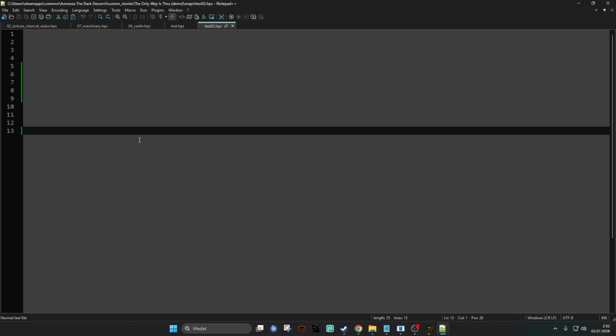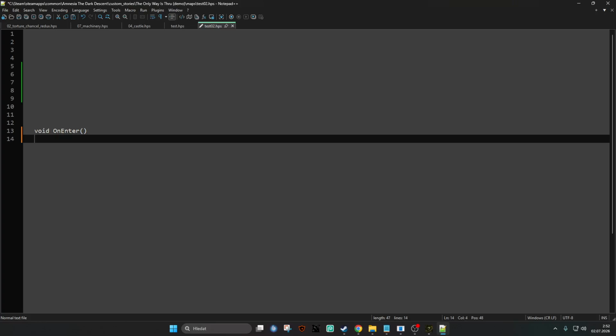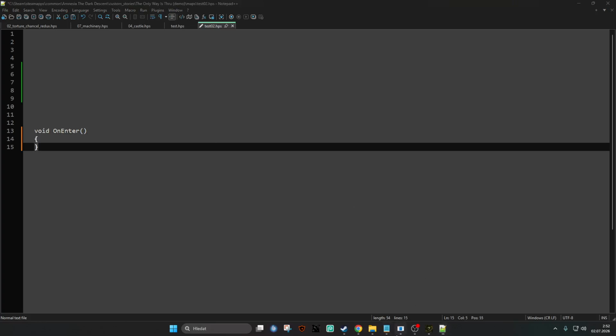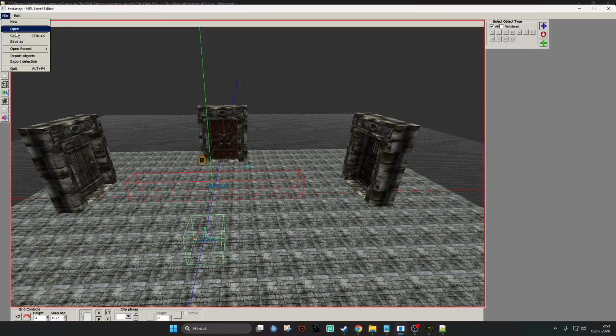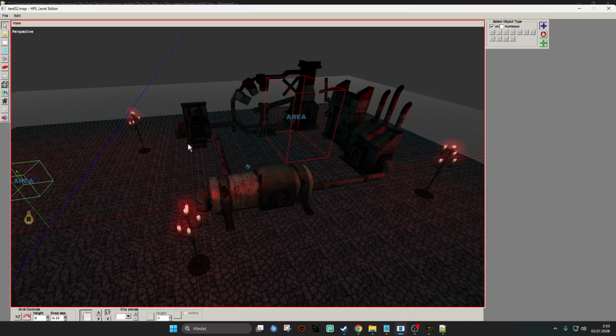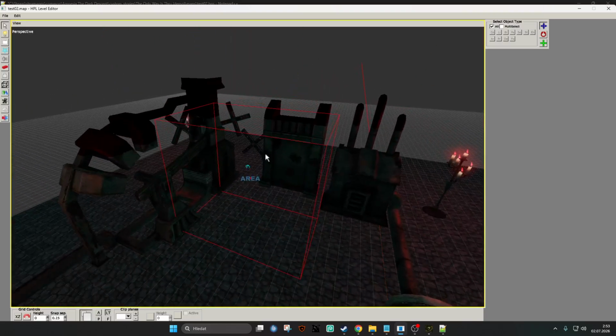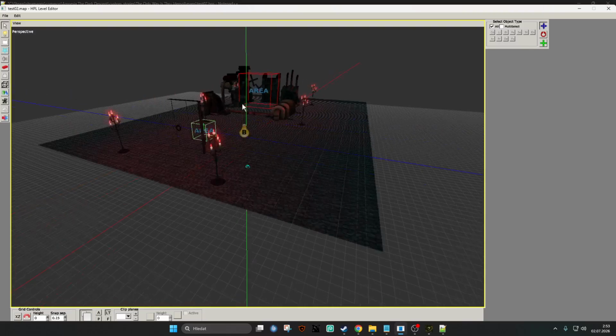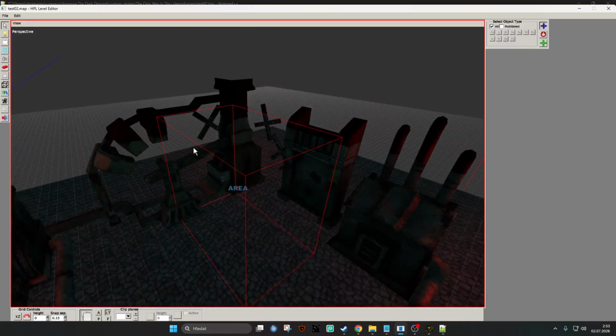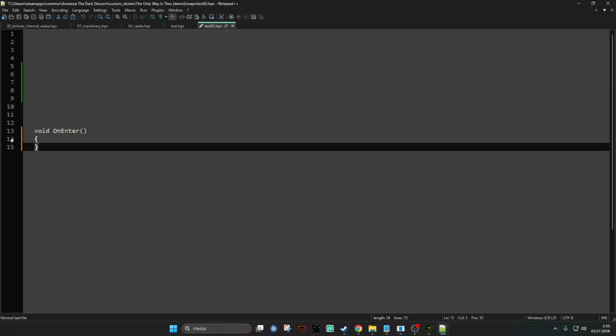Now we're gonna go onto the other map where we want to make the change, and we're gonna add a function void OnEnter. Now you may be asking why OnEnter? Because you are obviously re-entering the location. That's where you want to make a change, right? So the player goes in there, he doesn't hear the sound, and then he re-enters the location, and now he hears the sound. So void OnEnter. That's always where you want to put the ifs.